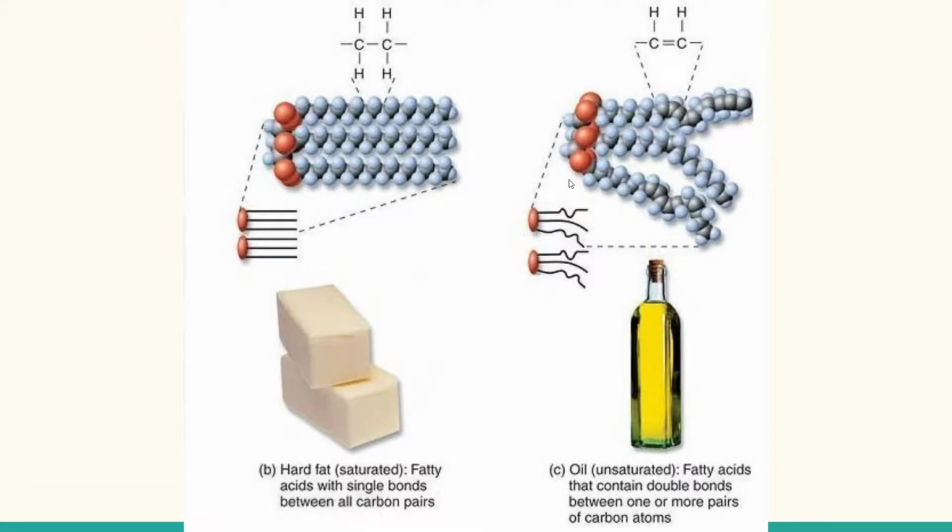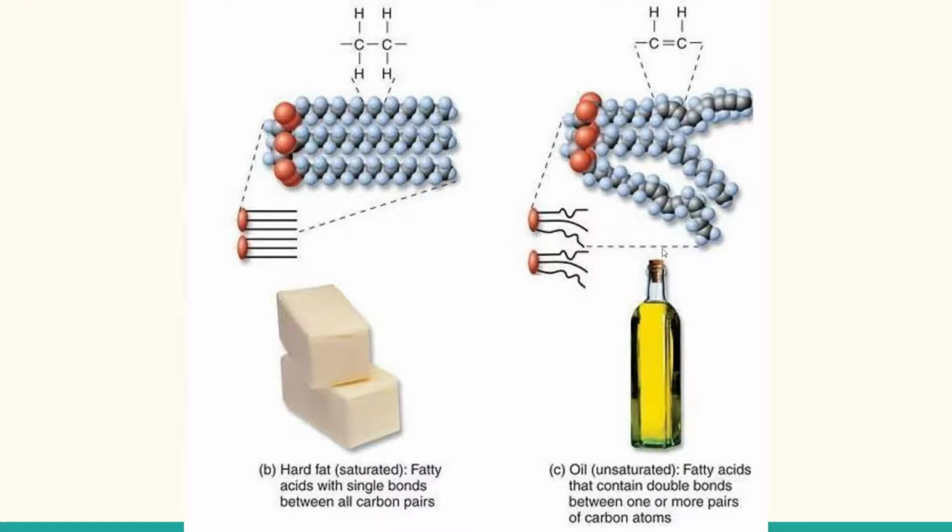So here we see what we mean. This is what a lipid looks like. And if they have only single bonds like that, they are probably a solid at room temperature. So we see this butter is, for the most part, solid at room temperature. The reason why is because it can stack on top of itself like that so easily. So it can kind of make a nice solid structure.